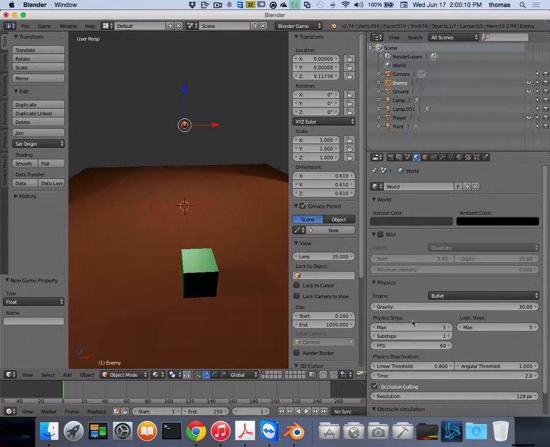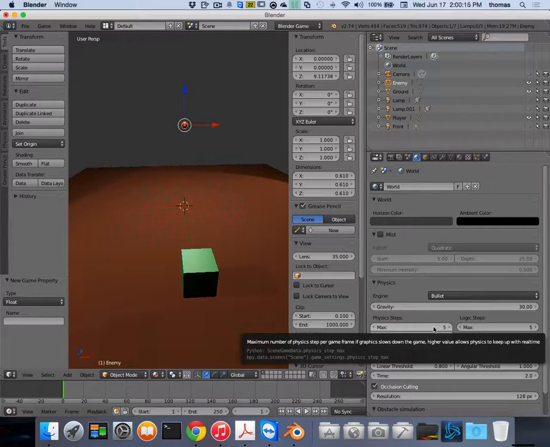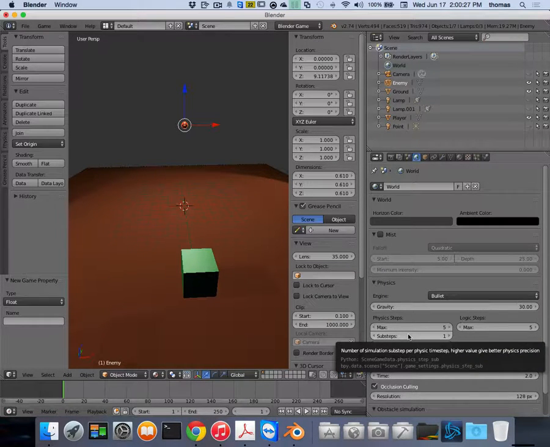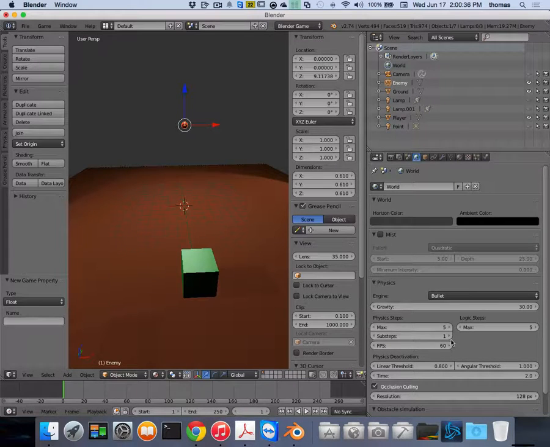Here's another thing: physics steps. This is very interesting. If I hover over it, it says the maximum number of physics steps per game frame. If graphics slows down the game, a higher value allows physics to keep up with real-time. And the other one is substeps: the number of simulation substeps per physics time step. A higher value gives better physics precision, but also wears on your system.